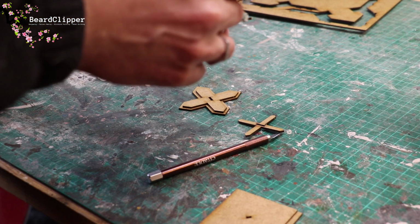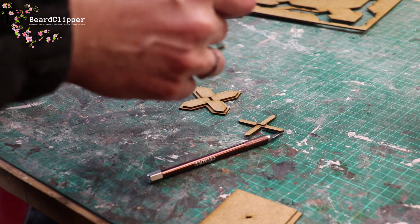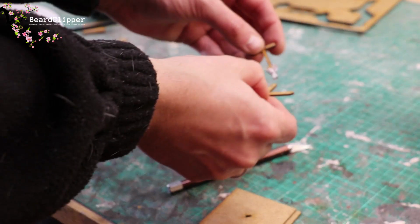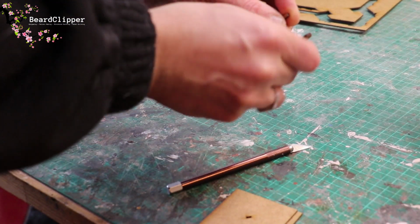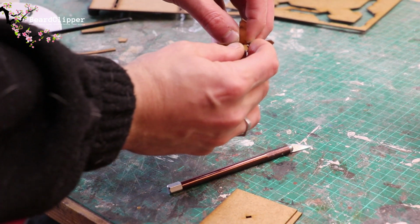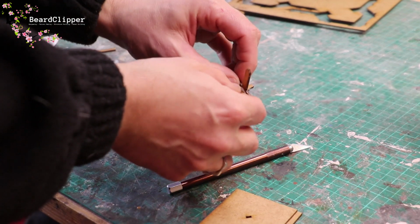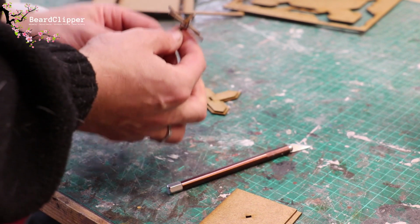Assemble them on the cross. An odd thing to say, but yeah, assemble them on the cross, and what you'll then find is you'll be able to position it pretty accurately all the way down and position it finally accurately on the top of the actual tower. So as you can see, we can push that in and that's now in place.